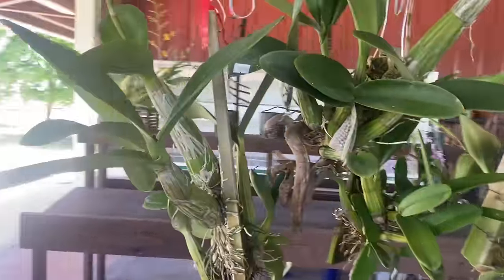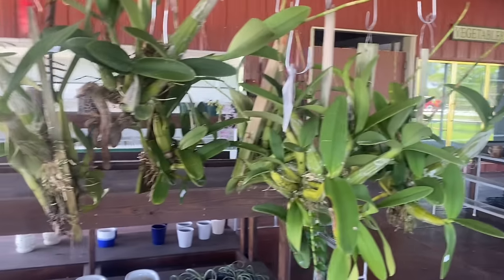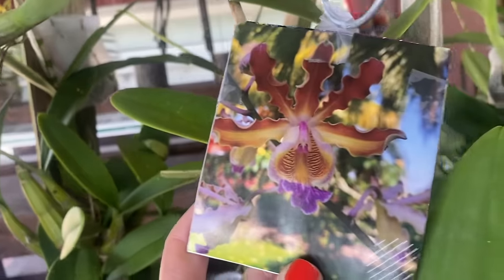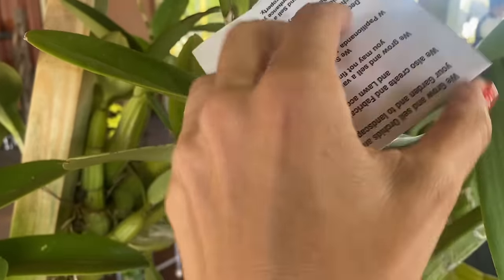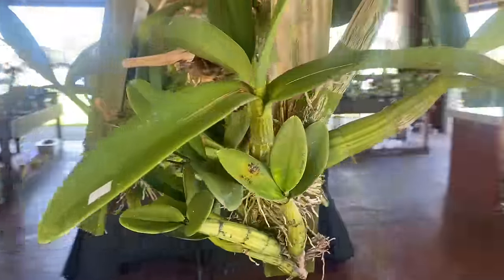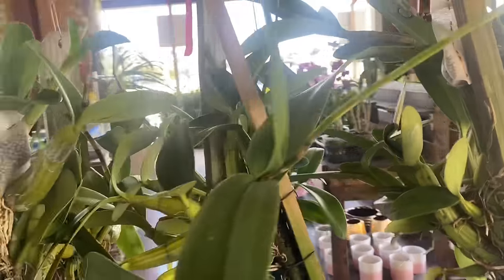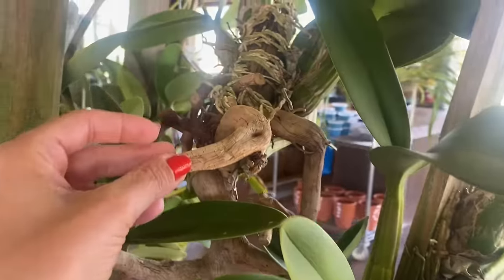She also has these beautiful Schomburgkias. Beautiful Schomburgkias. And I found out they are from Dave. So it is actually the same one that I have. This is the most gorgeous one in my opinion. I mean, the pink one that I have, Louise Pukes, is also gorgeous, but this one is spectacular. I have the exact same one on the exact same board from the same seller. And it's gonna have three spikes now, so you know that they're super healthy. This one looks like it's on driftwood, looks even nicer, look at that.